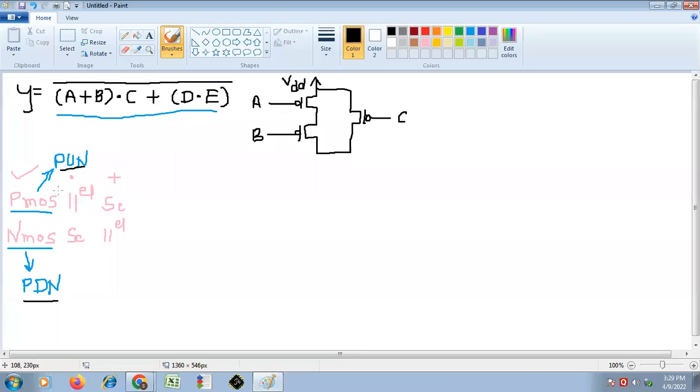Plus, in case of PMOS, this plus means in series. So this remaining part we have to connect in series. D dot E. Again dot product in parallel. That means to this D dot E we have to connect in parallel. This is E and this is D.